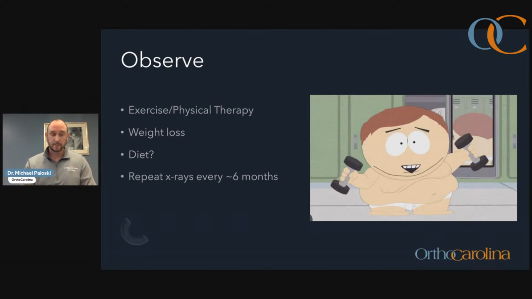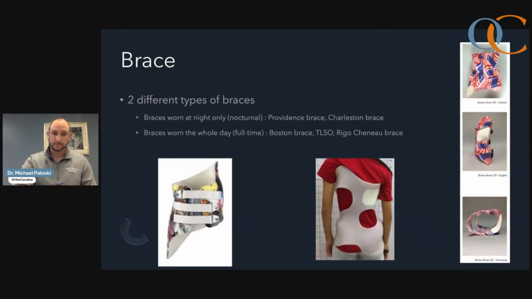And then we'll check x-rays about every 6 months. So 4 to 6 months, we come back into the clinic, we get x-rays, and we plot data. We plot the age of the child, the degree of curvature, how much they're growing. And we look at this on a graph and see is the curve getting bigger and bigger and bigger as they get older, or is it plateauing and staying the same? And that helps determine next steps for us.